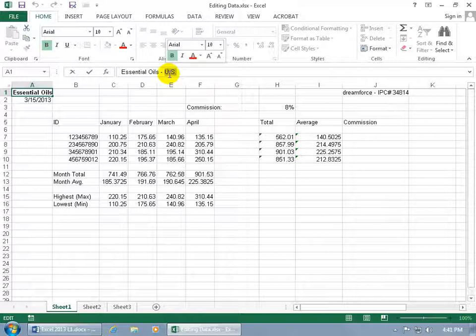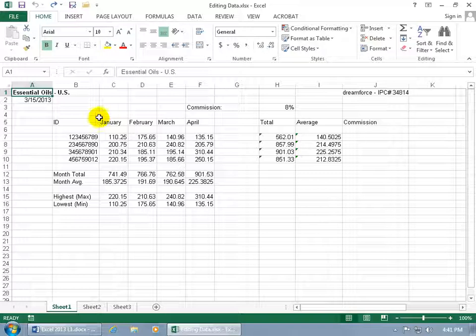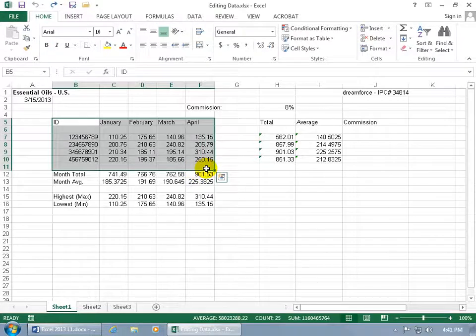Speaking of being within the cell here or in the formula bar, if you just want to replace a word, if you double click really fast, it'll select the entire word and then you can just type over it. Cool. Let's go ahead and hit the escape key. And then when it comes to deleting a cell or a range of cells, go ahead and select your range, hit the delete key on the keyboard.